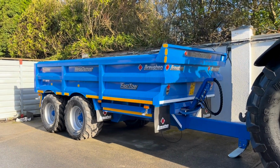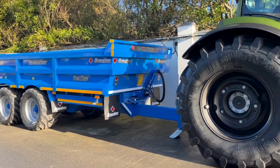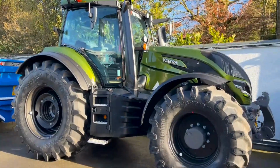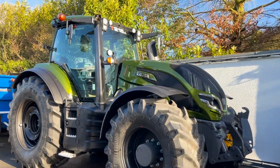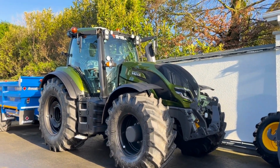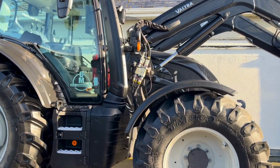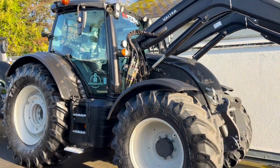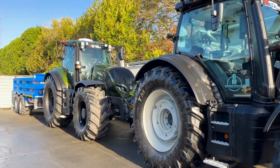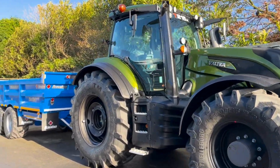I think we're gonna have one of the Brahan dump trailers outside on the demo queue, the one with the black rims. That's the T215 active. That's the 57k tractor, front linkage from PTO. And then we have that's the N175 that was down there with the G5S front loader. So yeah, that's just some of the tractors that's heading into Cavan. Whether they go down today or tomorrow morning, I'm not sure.